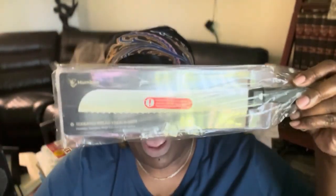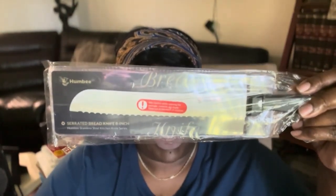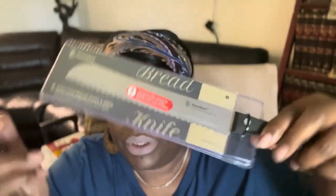Okay, on to the next item. I have a bread knife. I make my own bread most of the time, and when I try to cut it, it just breaks all up because it's that thick. I'll try to make maybe 4 slices, and when I cut with a regular knife, it breaks all up. And I ended up buying this knife. I've seen it online, and people I communicate with on YouTube have some of the items, and they let me know that it's a good item. It's a serrated bread knife. It's 8 inches.